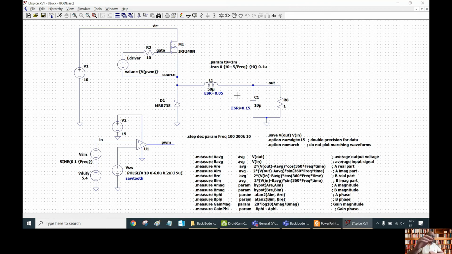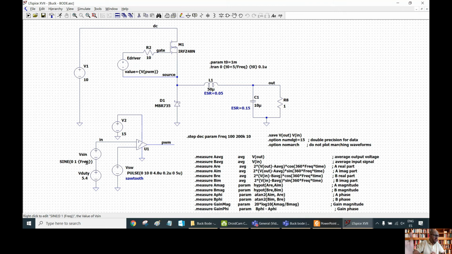Okay, so in this case, what we are doing again is to inject the sinusoidal waveform here, superposed to the duty cycle waveform, in order to inject our modulating signal. We are going to use 1 volt amplitude, and we use the frequency as a parameter because we are going to change this frequency in order to change the different modulating frequencies and do the sweep.